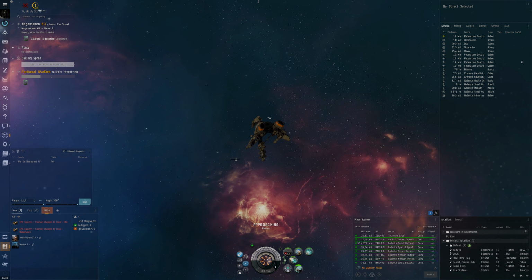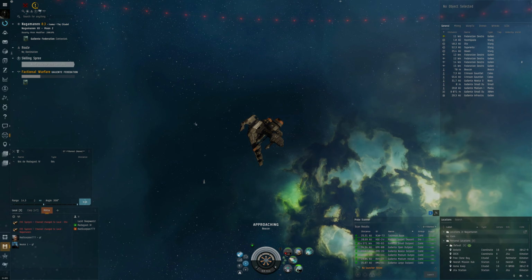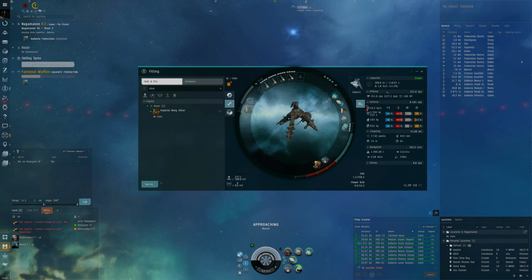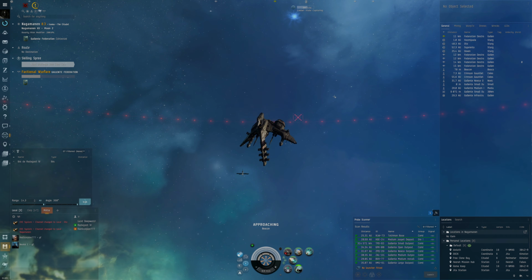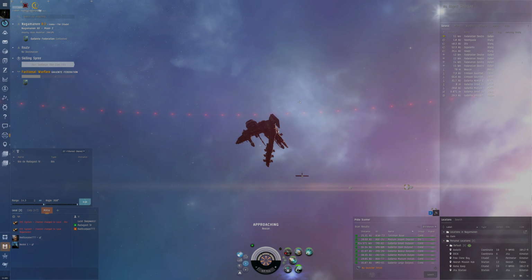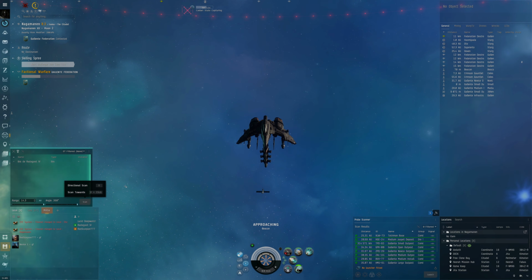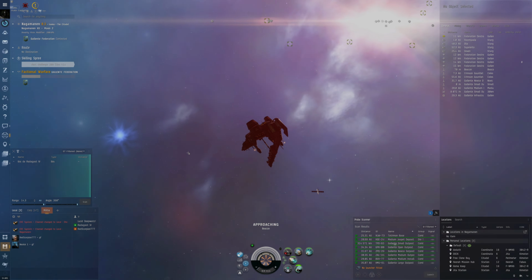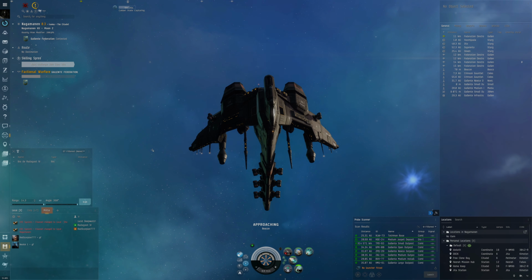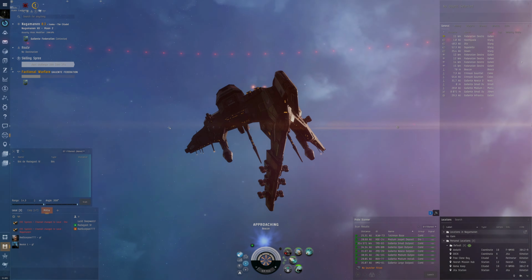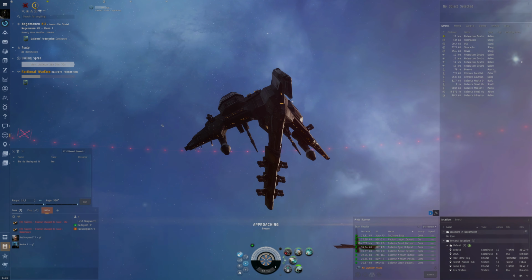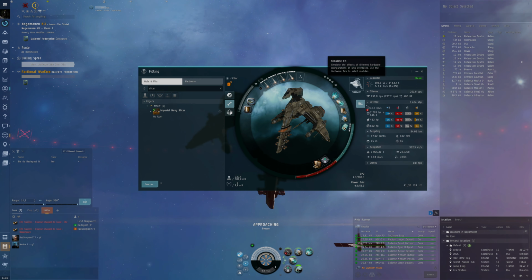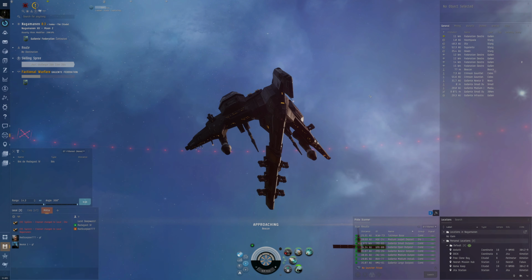The thing with a coercer, the reason I'm worried about him, is that a coercer probably will have a bit less EHP than we do. We have 8k EHP plus a good boosting amount. But a coercer would maybe have 5k or 6k EHP, depending on what kind of fit he has. But he'll probably have double or at least 1.5 times more DPS than us. And I think that's just going to burn us down. Plus, not just that he has more DPS, but he has the optimal damage type as well. The Hawk is known for having a really big EM hole, like you can see here. And he's going to hit straight into that.